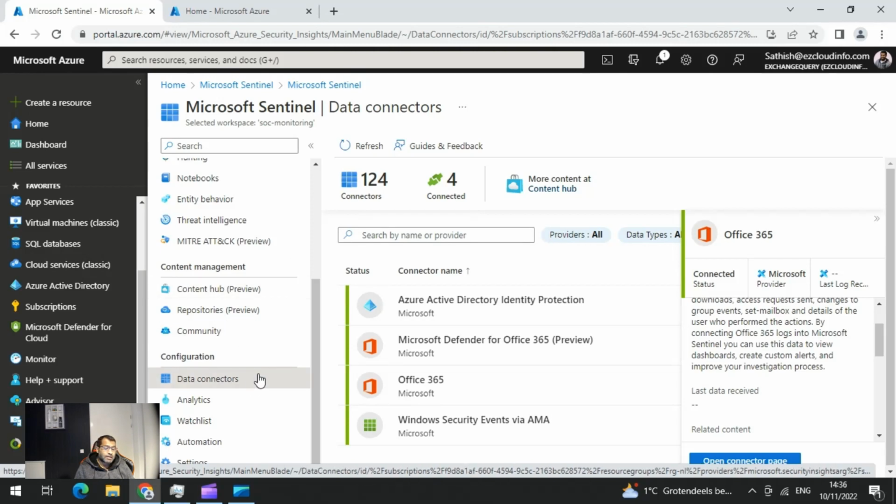Creating that analytics and then setting up the automation, we would have a separate session, because combining that would make a vast, big session. So I don't want to bring that into this video. This is the first thing that you need to set up if you want Sentinel to serve as a security event monitoring and source solution. And in the next upcoming video, we will take a look at how to effectively utilize Sentinel for Office 365 and a few other services.